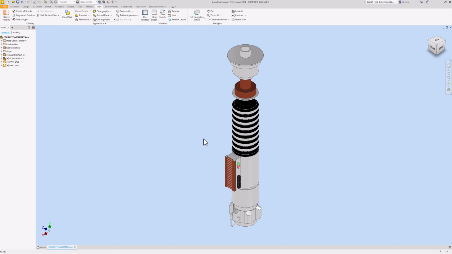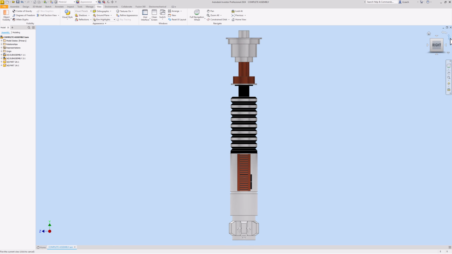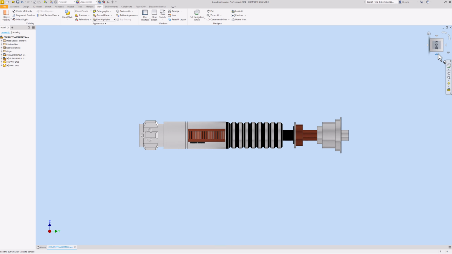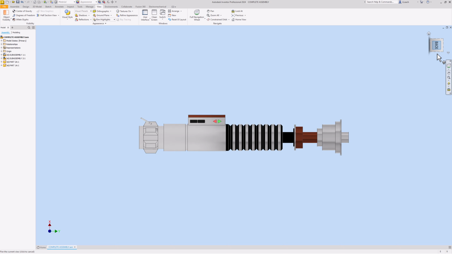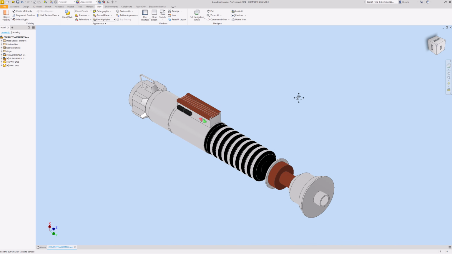That way, when we put it on our drawing sheet, we don't have a lot of empty space showing. So what I want to do is reorient my view here. I'm going to click on the right side and rotate this down. I'm going to click this one to go up. I want to look at this corner here. So that's the view that I want to save this as.